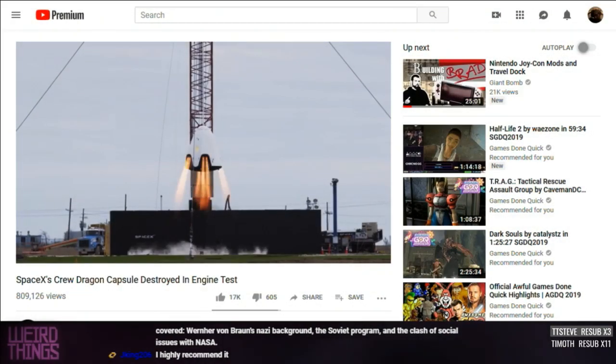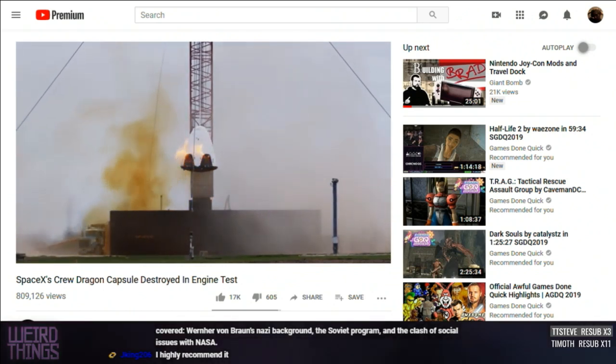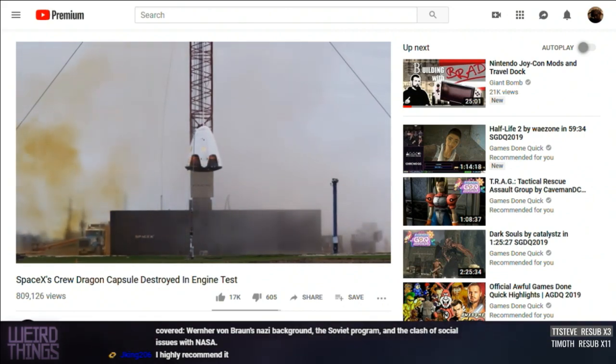And apparently one of the combustible materials worked its way back up through a valve that wasn't supposed to let it through. It was a one-way valve, but it made its way through and got into this other metalwork there, which can be extremely dangerous. Some of the combustible fuel got up in there. And so once the helium was released, it created pressure and that fuel exploded within that valve.